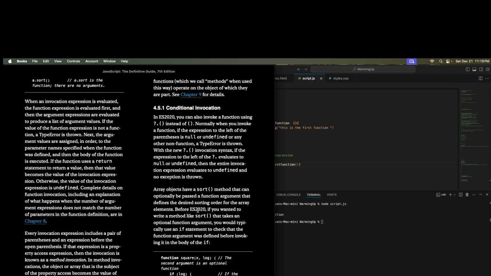When an invocation expression is evaluated, the function expression is evaluated first and then the argument expressions are evaluated to produce a list of argument values.